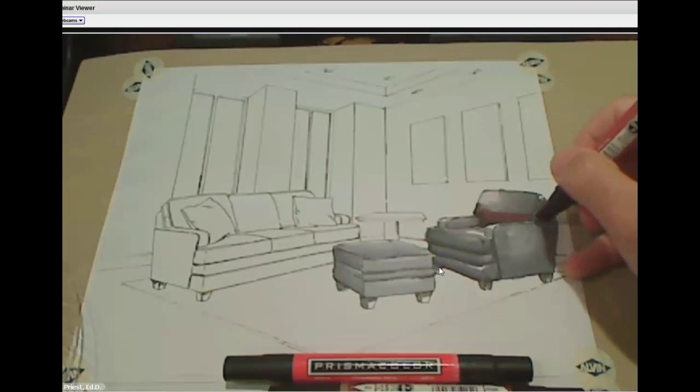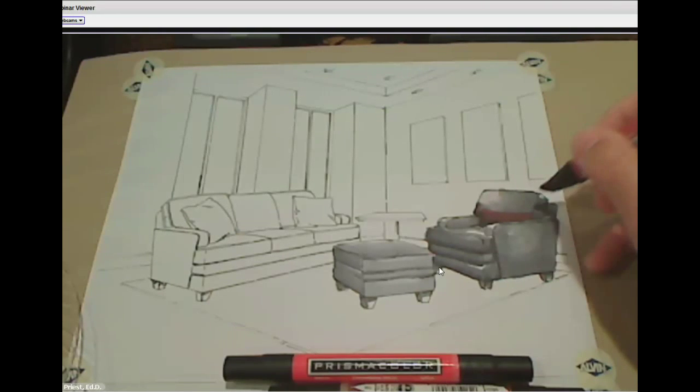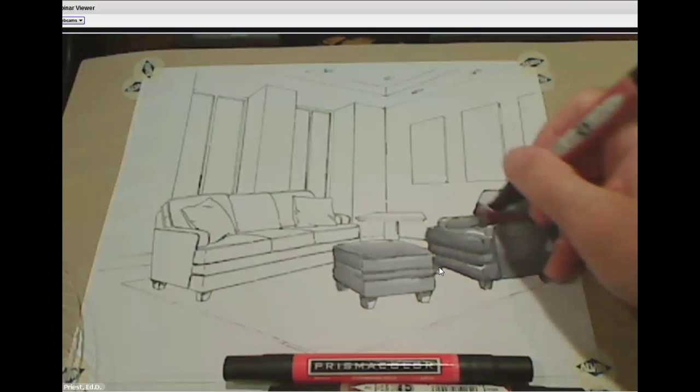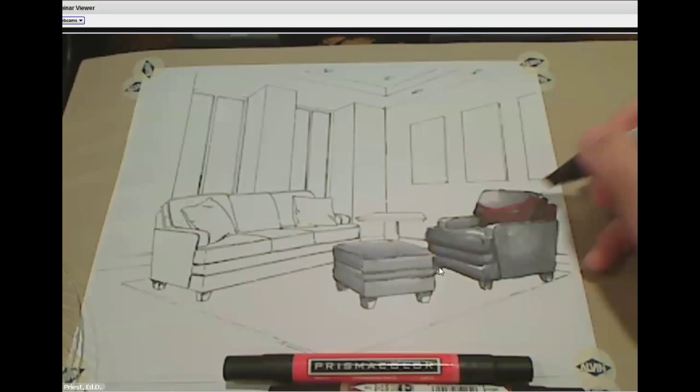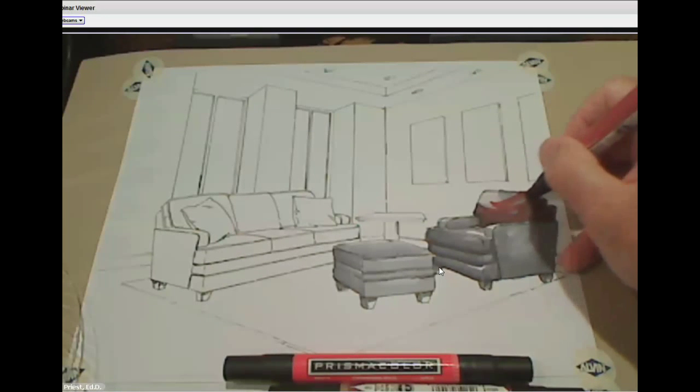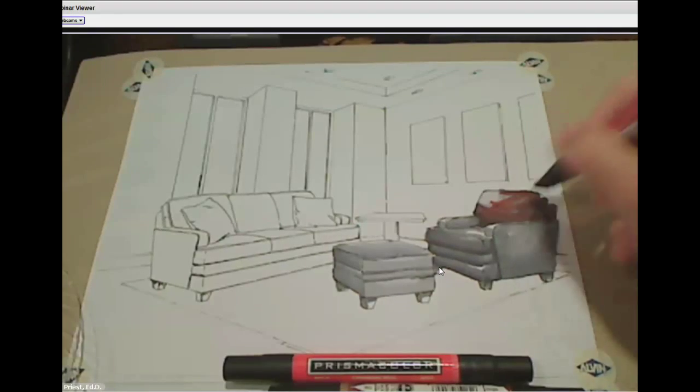And again, whenever I'm talking about illustrating, we're usually talking about believability, not realism. I am not one of those people that has the patience to do a fine oil painting with a lot of realism, but I certainly can do something such as a marker illustration that can be believable, and people can believe that this is something that's going to happen in a space. All right. Now what I've done is I've added a little bit of our Tuscan Red.